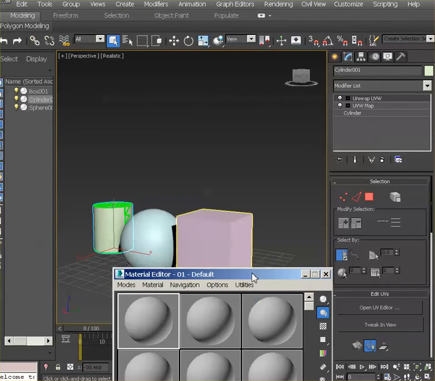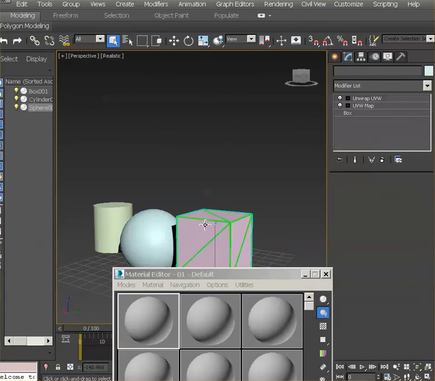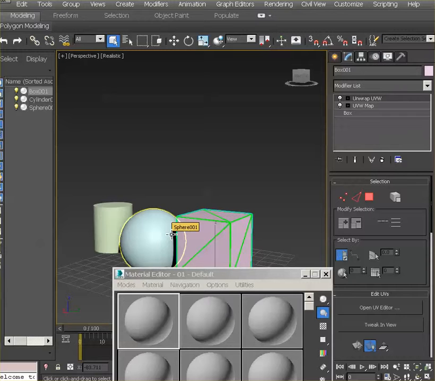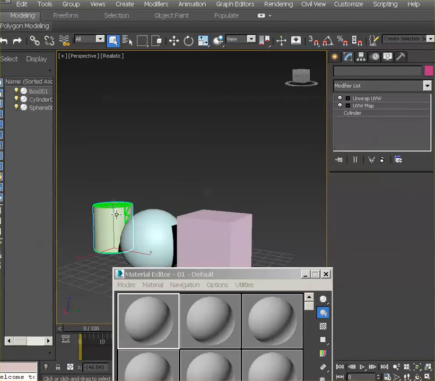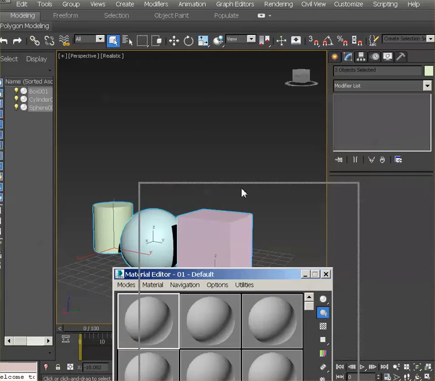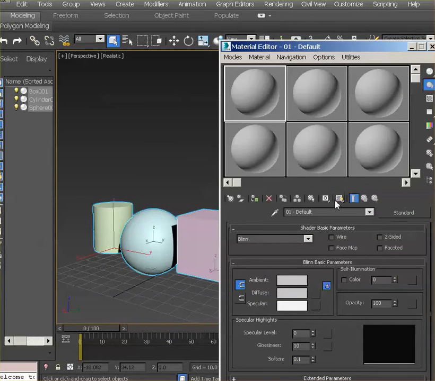Okay, it was kind of stuck there for a moment. Sometimes the screen capture software locks things down for some reason and doesn't let me do some things on the viewport. But I get it. You just click on your geometry and assign material to selection. Okay, so with the material selected, assign material.